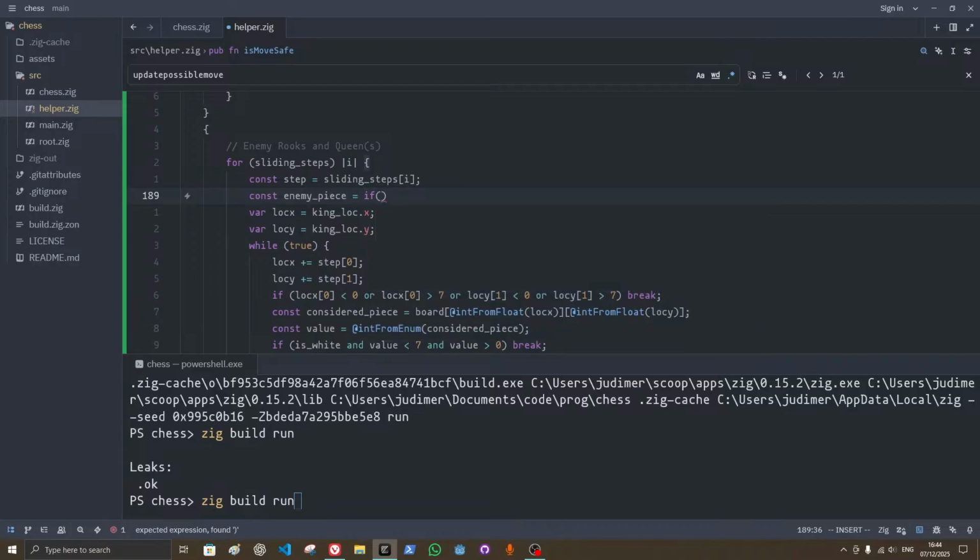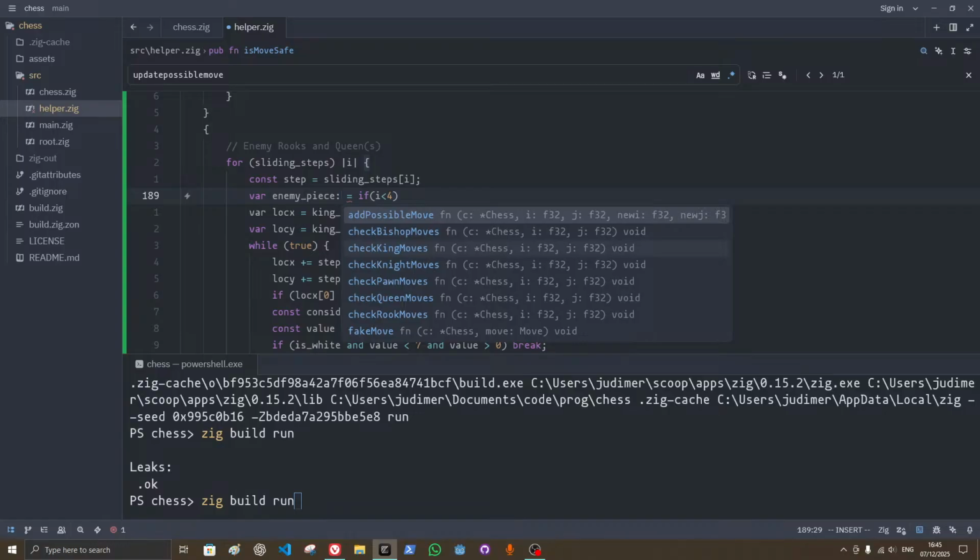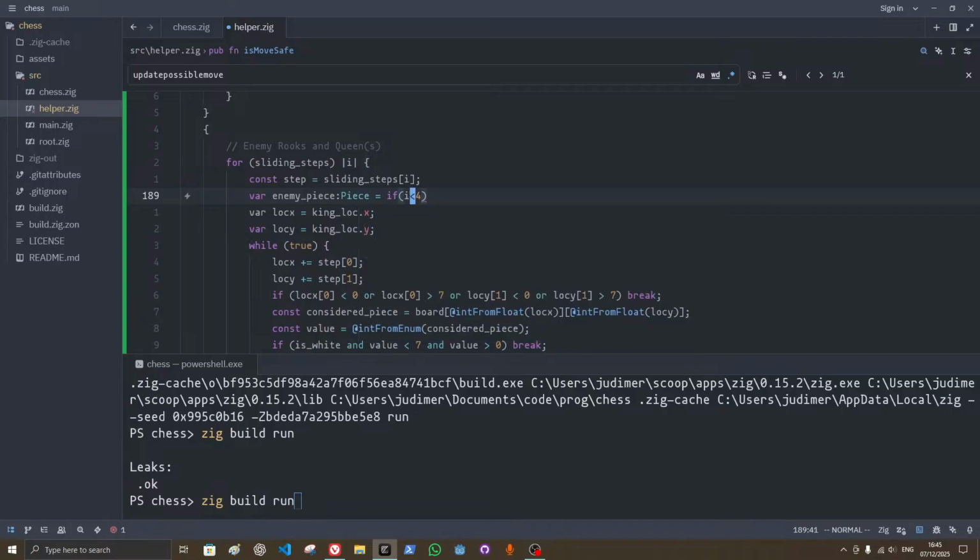If I is less than 4, var enemy piece is a piece.